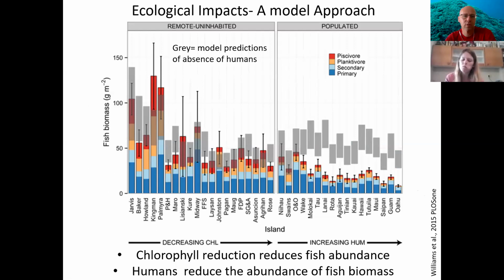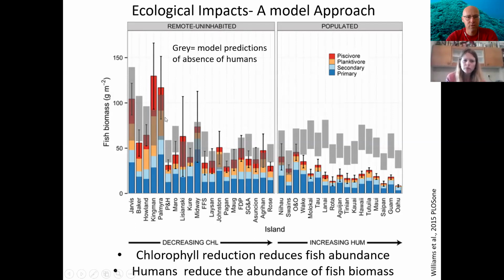The paper actually did the modeling and tried to do this in two places. You compare it to areas which are remotely inhabited, just small islands in the middle of the Pacific, and areas which are well populated. And they did it for various organisms and checked how it impacts various organisms. But I want you to look at the general picture, not the details. The general picture is like this. You can see here in remote uninhabited areas, that humans are not affecting, because you see the humans are the gray. So you can see that humans are pretty much the same.